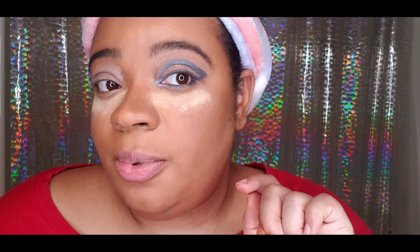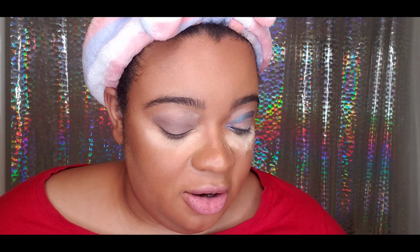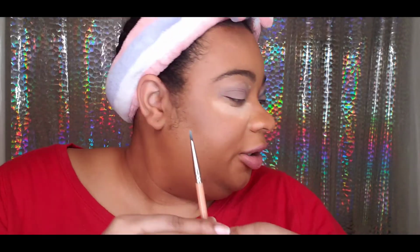And I might go back up under my eyes in a little bit and smudge this out just a little bit more, just so we can have more color payoff down there on the bottom. Let's see. But I'll do that after we finish doing the other eye. Yay! All right. So, to our other eye, back to our pencil liner.